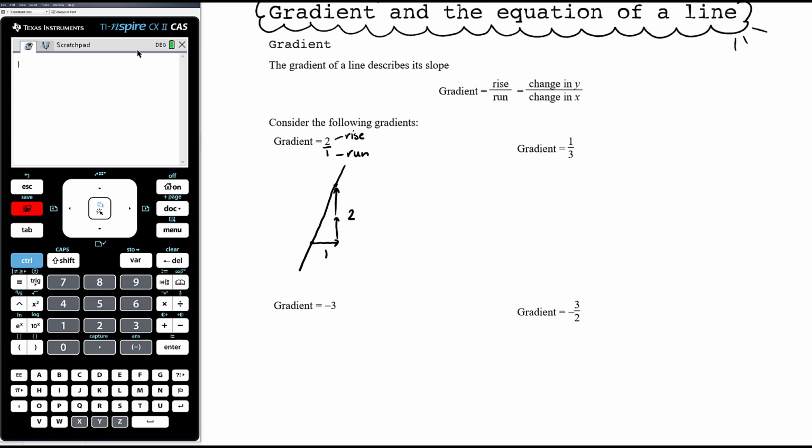If we have a gradient of 1/3, we can think about the 1 as being the rise and the 3 as being the run. So that means for every 3 steps across, we take 1 step up. So thinking about 1, 2, 3 steps across and 1 step up. It doesn't matter what units are used in those steps. They could be enormous steps, they could be tiny steps. It would still be the same slope as long as they're the same size steps, 1, 2, 3 across and 1 up on a smaller scale. I've not been perfectly precise, but it's the same gradient. So 3 steps across and 1 step up gives us a gradient of 1/3.